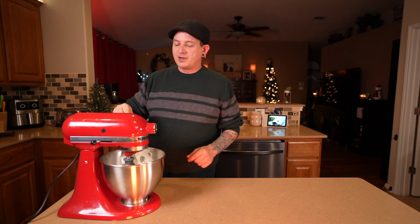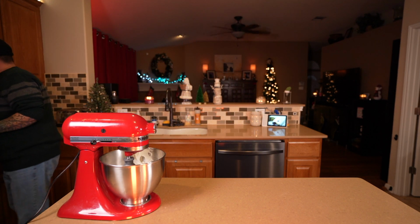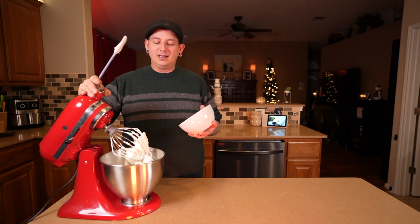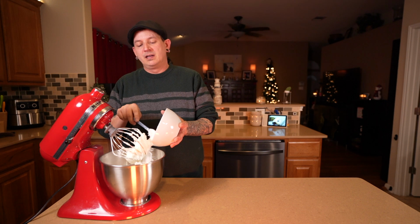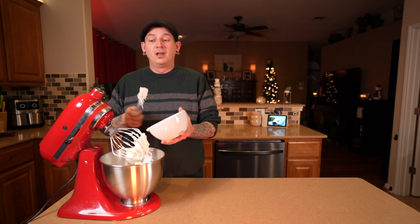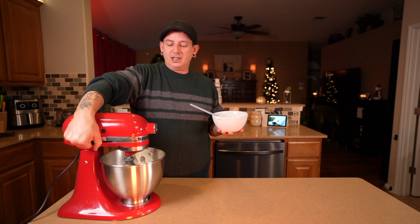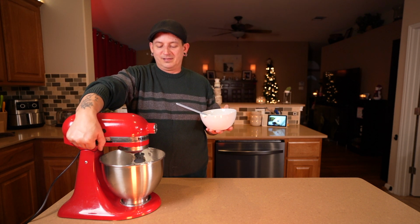And to this mixture now, we're gonna add some powdered sugar, 1 cup. Again, I'm gonna add this in a little bits because it can tend to make quite a mess. This is just a cup of powdered sugar. And you can already see the dust flying everywhere. So I'm just gonna turn this on really low and let it slowly incorporate.